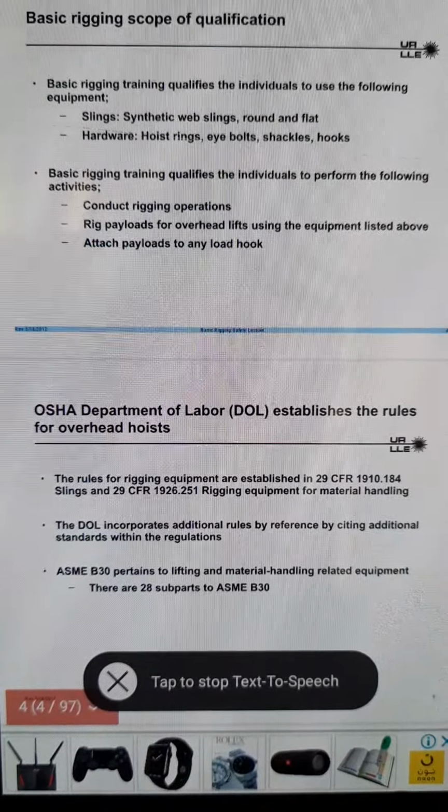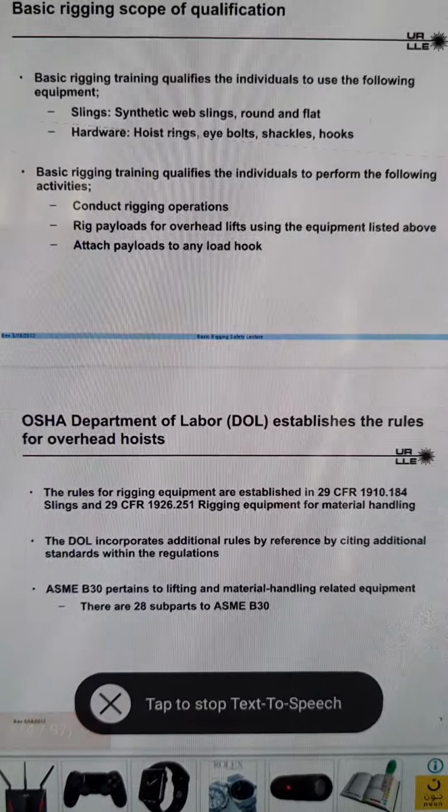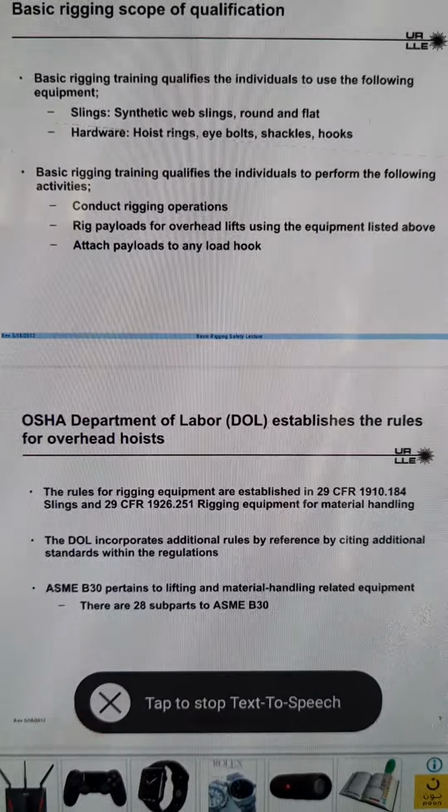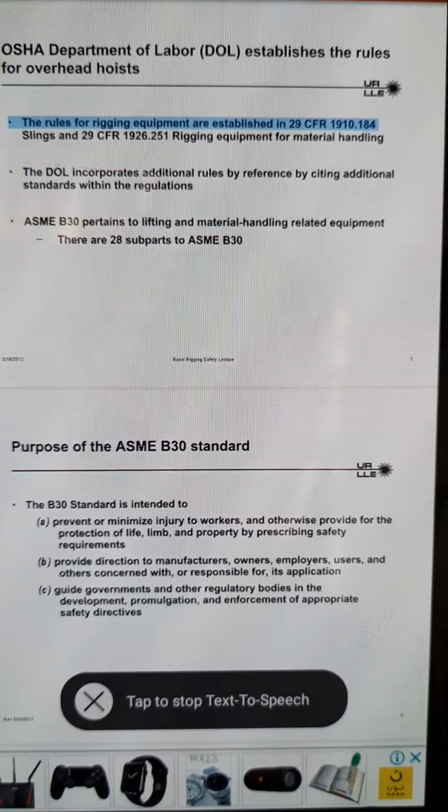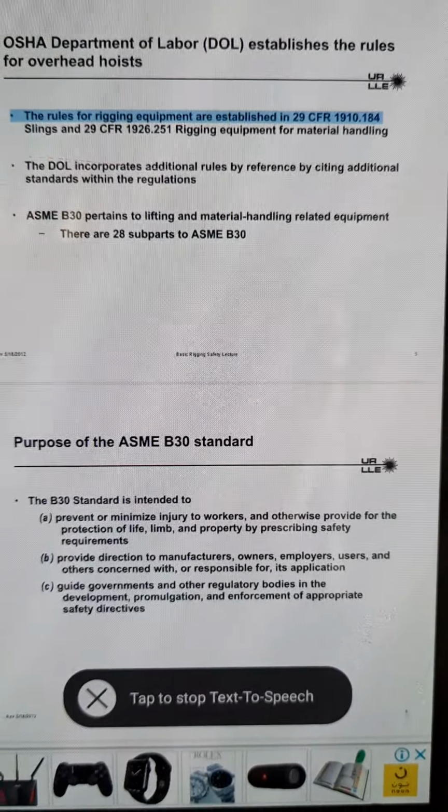Rev. May 18, 2012. Basic Rigging Safety Lecture 4. OSHA, the Department of Labor (DOL), establishes the rules for overhead hoists. The rules for rigging equipment are established in 29 CFR 1910.184, Slings, and 29 CFR 1926.251, Rigging equipment for material handling. The DOL incorporates additional rules by reference by citing additional standards within the regulations. ASME B30 pertains to lifting and material handling related equipment. There are 28 subparts to ASME B30.